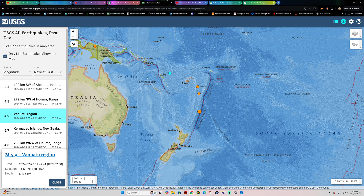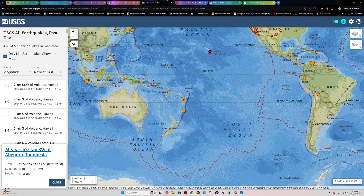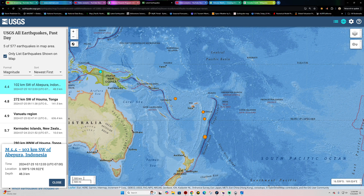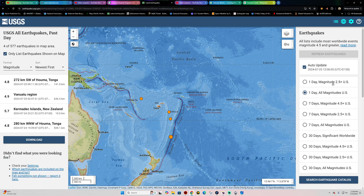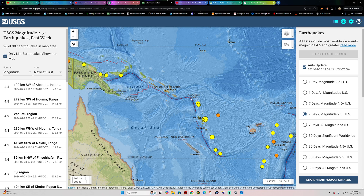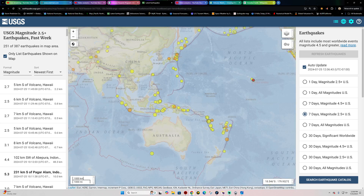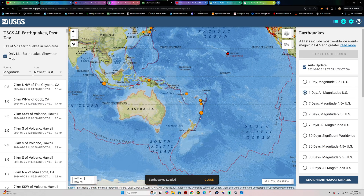Also a super deep earthquake coming into the Vanuatu area, 636 kilometers deep. That was followed up by a couple of shallow earthquakes up here and also across the Papua New Guinea area. Solomon Islands really has not seen any type of movement here in quite a while. It's filled in slightly across this area, but looking back at the last seven days, there's a seismic gap zone right about here - Santa Cruz Islands to the Solomon Sea. Nothing.